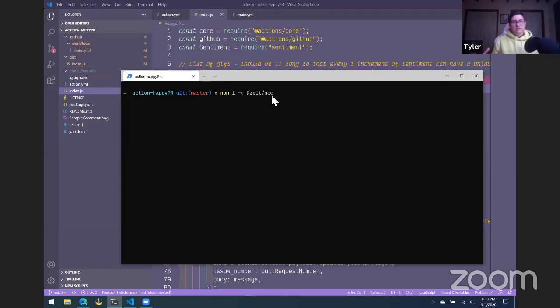And then you can run ncc build and then your file name, and that'll run the compile. When you run this, it'll just take a second, it'll just spit out that everything was successful since it's working. And then at that point, you would see the index file be modified in your Git branch.